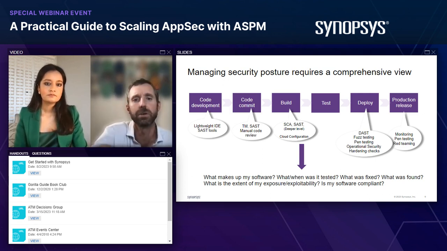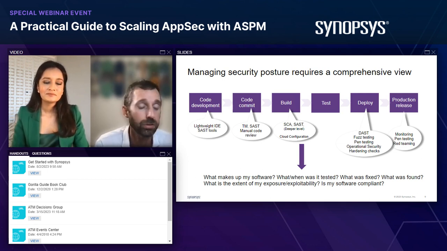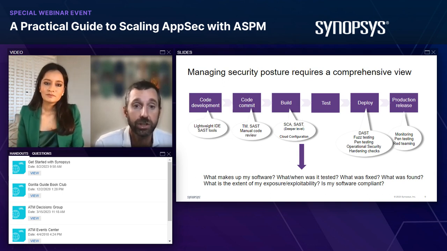There are a number of different areas that these various tools can look at, but it's really about understanding what does the customer care about? What do we care about from a security perspective based on the risk profile of the application? We have to be able to normalize that, apply a consistent policy, and then we can start to tell you how you're getting better or worse because we know what it's being judged on, right?